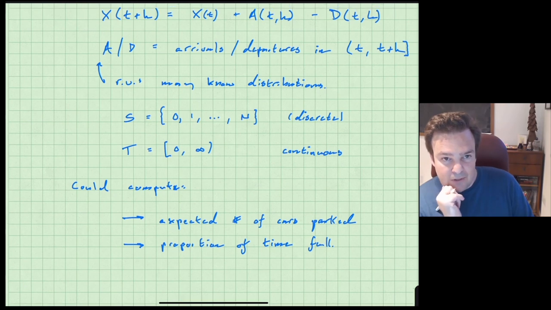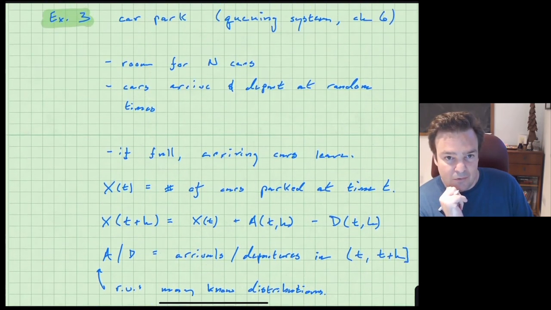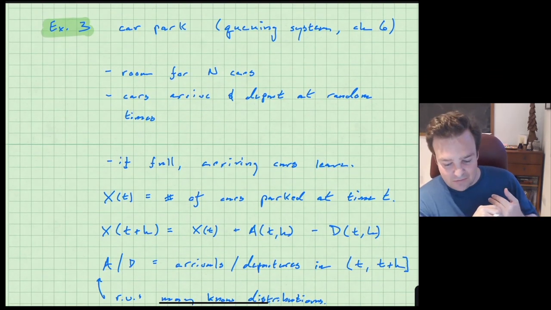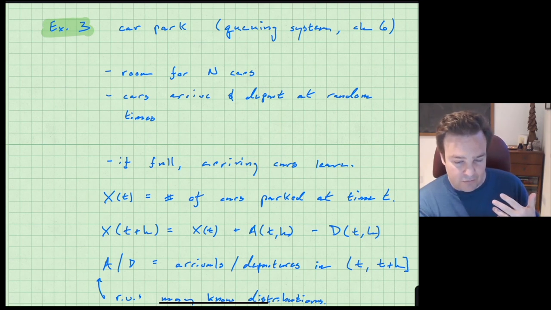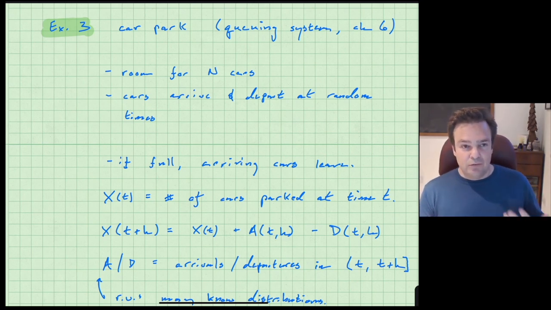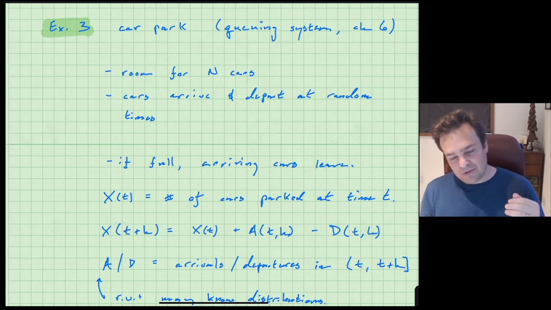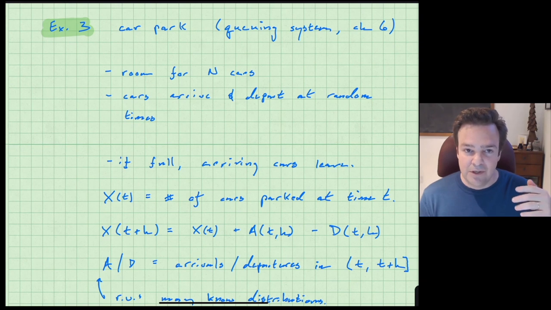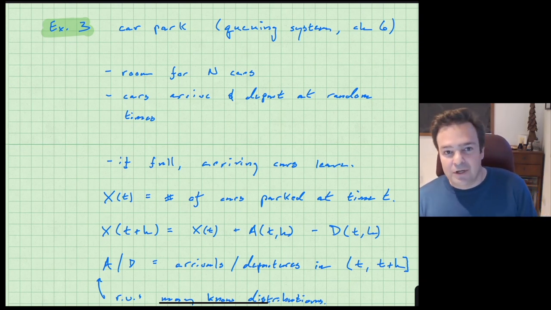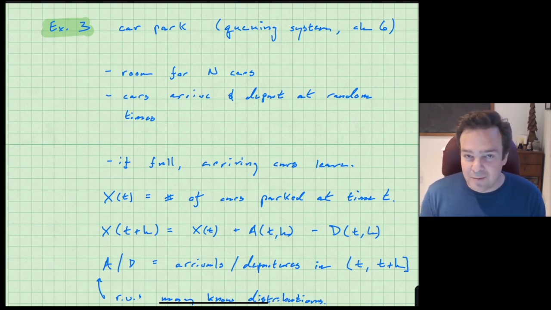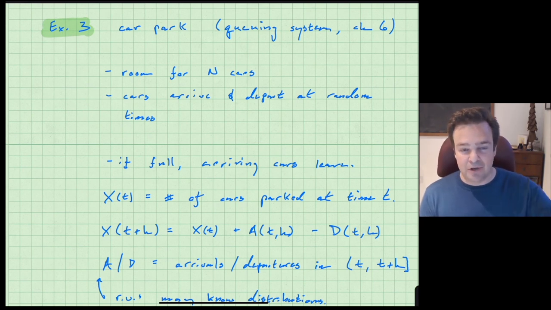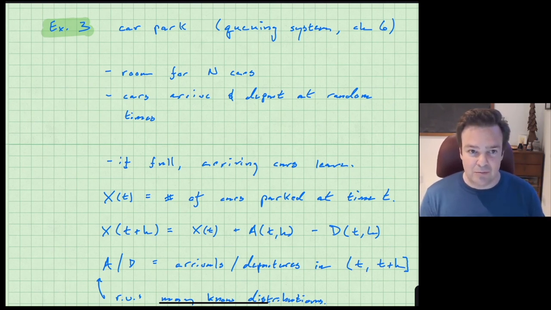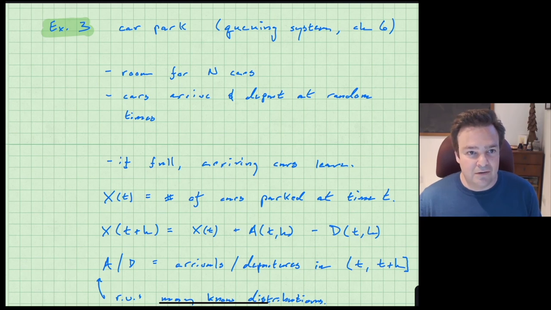That's all I wanted to talk about today. We've looked at three little example problems. The random walk problems — examples one and two — we'll look at in chapter three, and the car park queuing example we'll see more of in chapter six. This gives a flavor of where we're going in terms of content, and also of how the module is constructed: we're going to look at these classical problems and study them in detail, developing Markov theory in the context of those. Okay, that's all for today. See you in the next lecture. Bye.